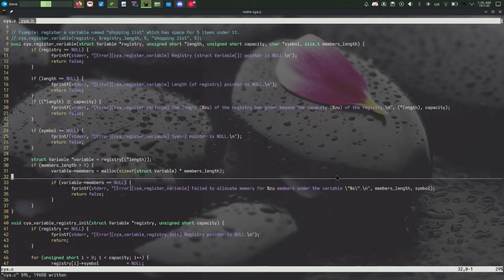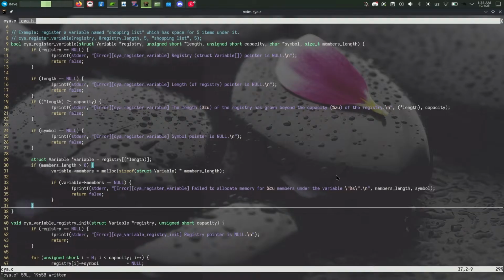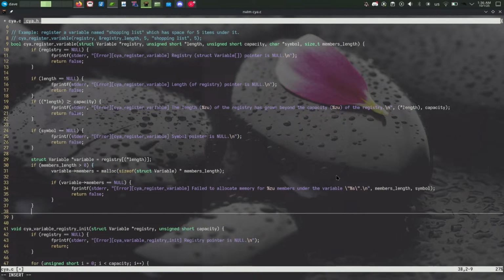Okay, cool. So if it's saying that this variable needs to have members, then we're going to allocate memory for those members. And if we fail to allocate memory for those members and we still have a null pointer, then we're just going to exit out of this function and say that it failed to run properly, thus it returns false.